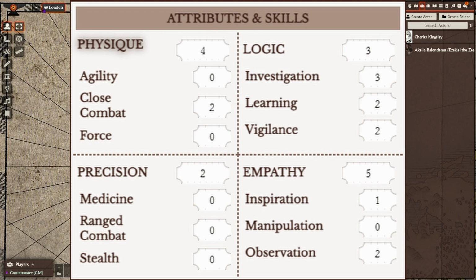Okay, so let's take a look at how I put my points. Now, I put 2 in close combat because I do want him to be an in-your-face kind of guy, because he does carry a weapon. 3 in investigation because that's his main skill. Got a couple in learning, a couple in vigilance because he's got to be paying attention all the time. He's got a little bit of a reputation. Some people might be coming after him. So you got to keep an eye on things. Know what I mean? And we've got 1 in inspiration and 1 in observation.